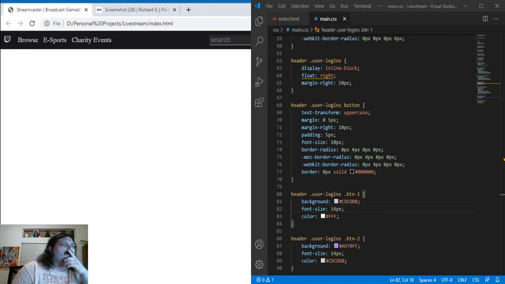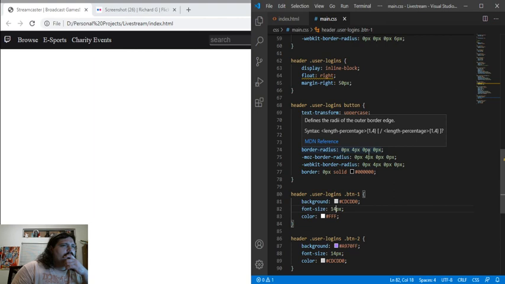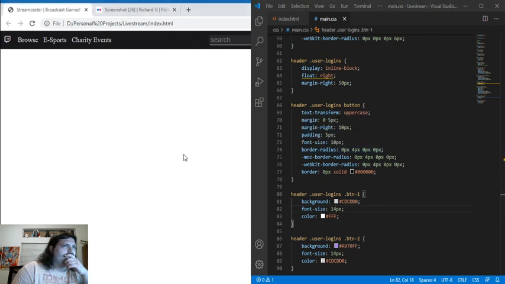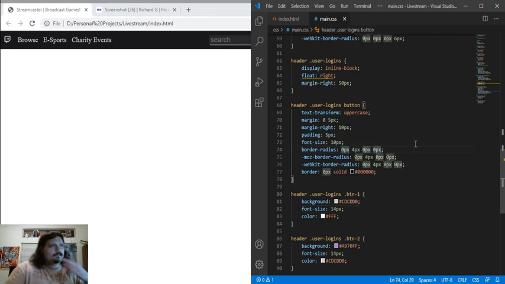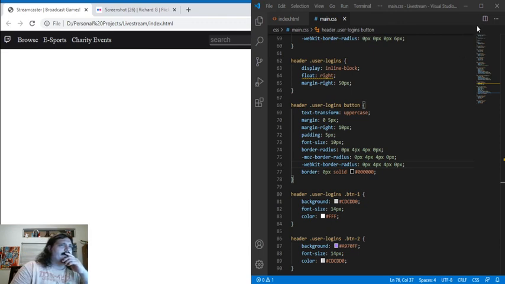What I actually want to do is give the bottom of the buttons 4 pixels as well. I think this is the bottom. Yeah, see, that looks a little bit cleaner right there.